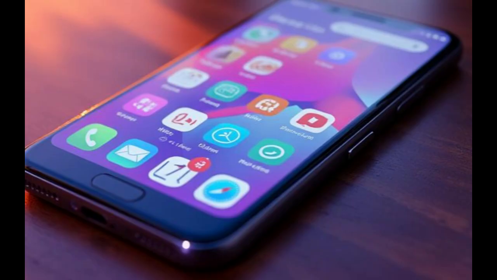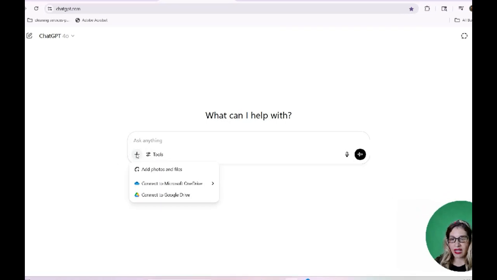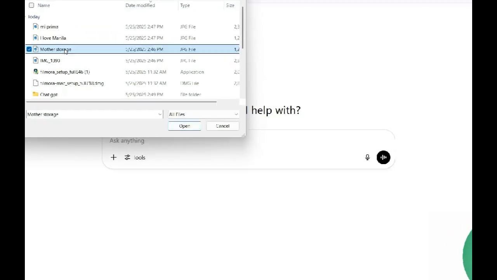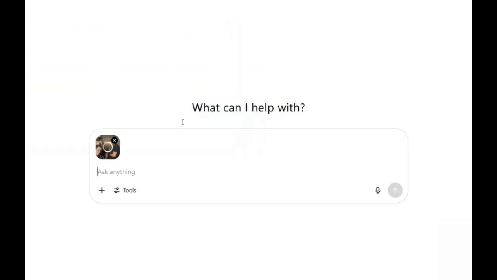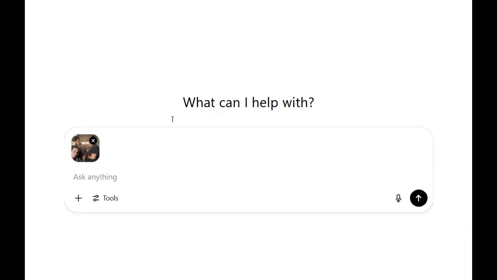Well, the first step is to make sure that your picture is clear, so ChatGPT will be able to work on it. And the first step is to download the picture. So let's go ahead and do that. We're gonna go to our plus sign over here, we're gonna click, we're gonna add a photo. And in this case, I'm gonna choose my mother's daughter's picture. I'm gonna upload it. And I'm going to use a Pixar style to be the first example.